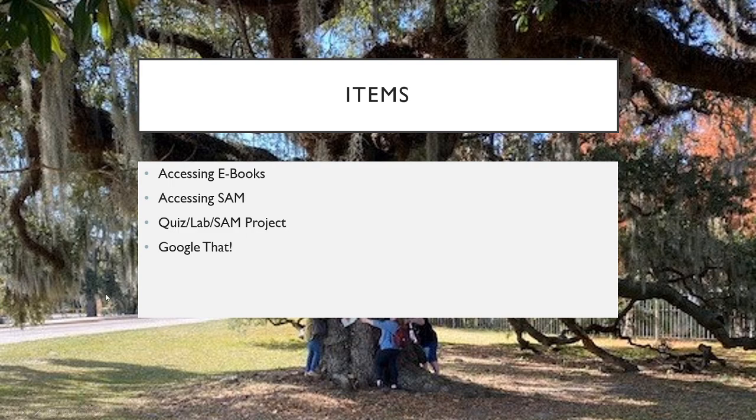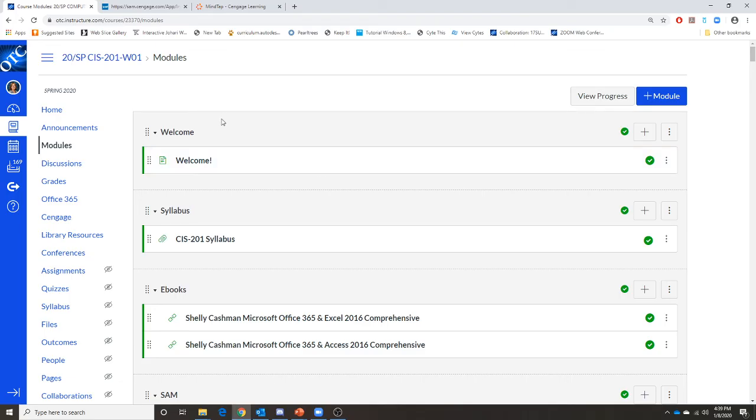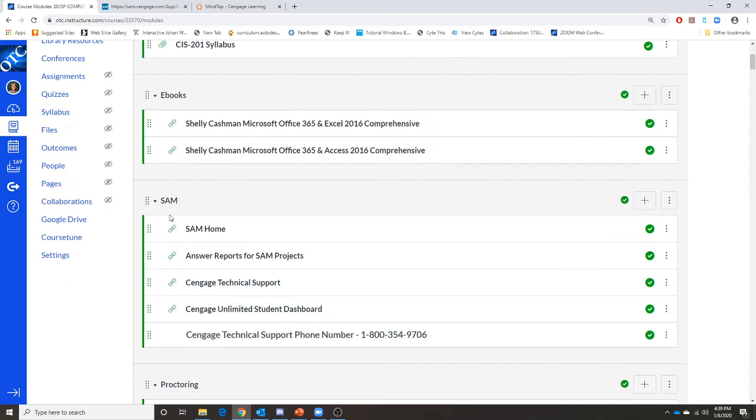Now, one other thing I'd like to show you, though, I'm going to switch back to Canvas. In our Canvas course, under our SAM module link, we have all these great SAM resources. SAM itself is an online facility that is available to students. So if you click on, like, the ebook, that's going to take you directly to the book.